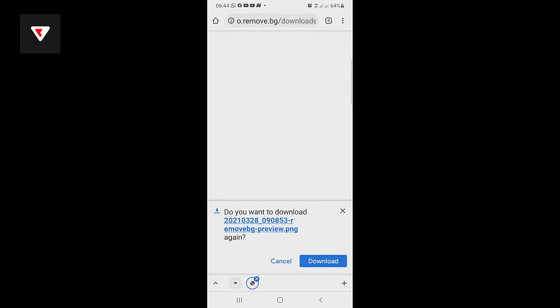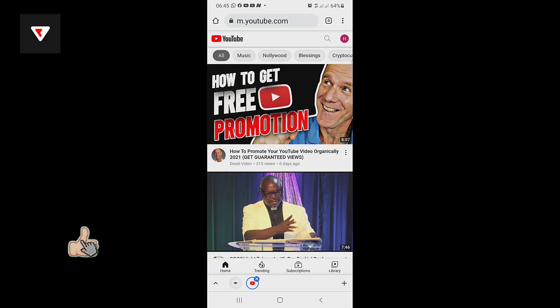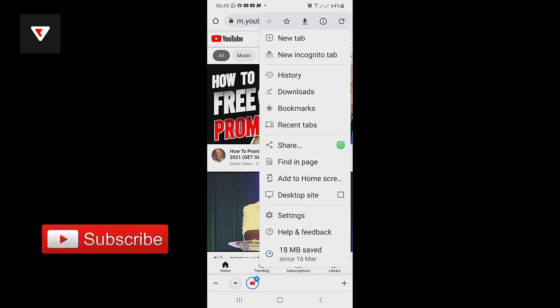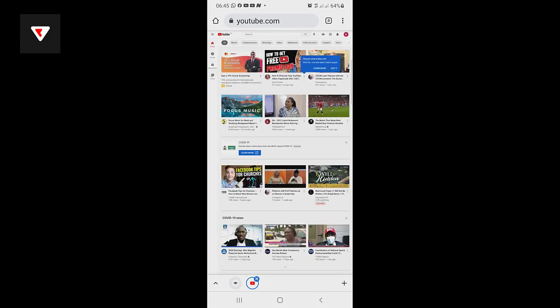So if I come to my browser here and I go to youtube.com, and you can see it is m.youtube.com. So I can just click on this arrow here. Every browser has the opportunity to go to desktop mode, right? So you can see desktop site. I click on desktop site. So now it will start appearing as if I am on a laptop, as if I am on a desktop. If you want to set up your YouTube channel from scratch, this is the same way you have to do it if you are doing it on a smartphone.